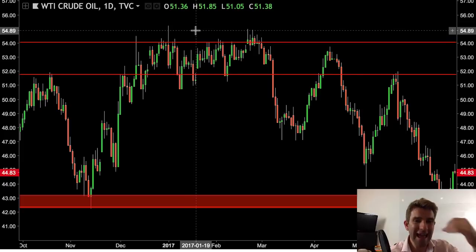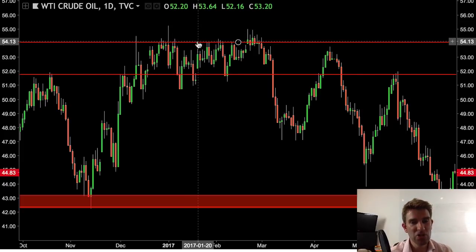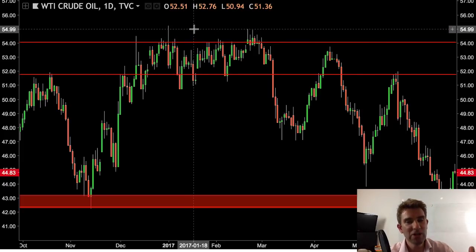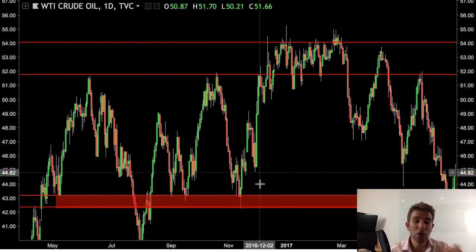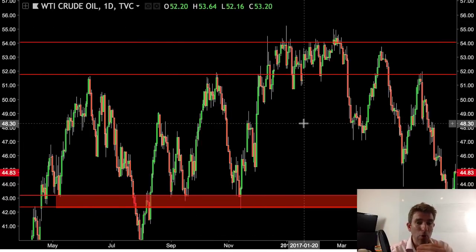Whereas if we look at it as an area, maybe we initiate a position here. Maybe we say, you know what, I want to wait for an extreme. We can frame the trade a bit differently. Same to the downside. We can look at the area of support as opposed to the finite level of support and use that as a zone to work orders around, whether we scale in, as I say, scaling orders from the beginning all the way through until the end, or whether we wait right until the end of support. But we can frame things differently, and we don't end up getting surprised when we get stopped out.